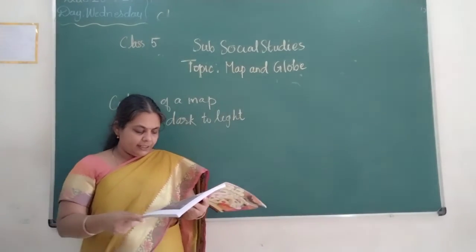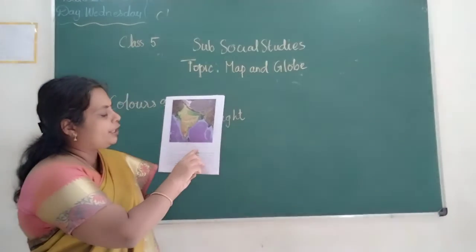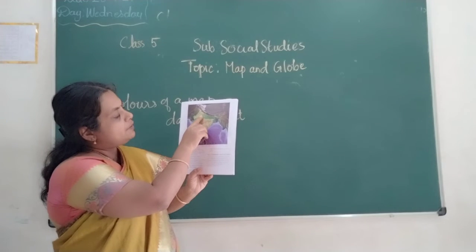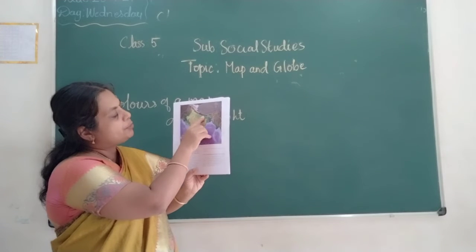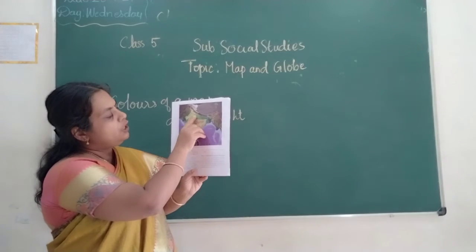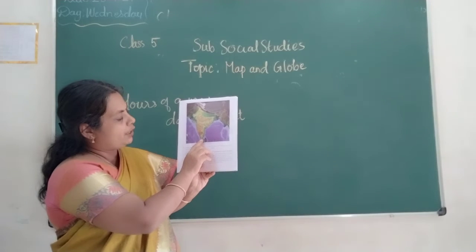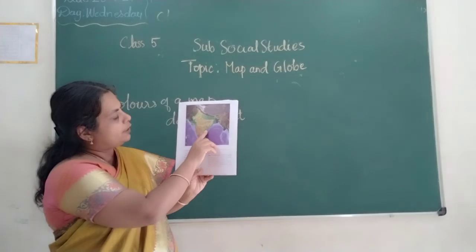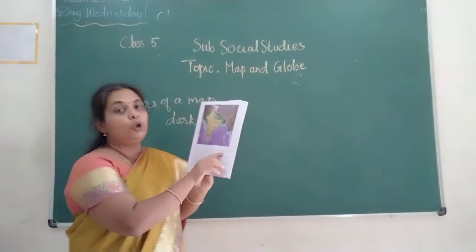And then the next one, the plains and the lowlands are shown in green. Plain regions, wherever the river flows, children. Observe this green color. There the Ganga and its tributaries flow. See, this side Brahmaputra will come and join over here. That's why it is all green and fertile, children. In the same way you can observe this part green color, and in the eastern coast also you can observe this green color, children. So these are plains and lowlands.